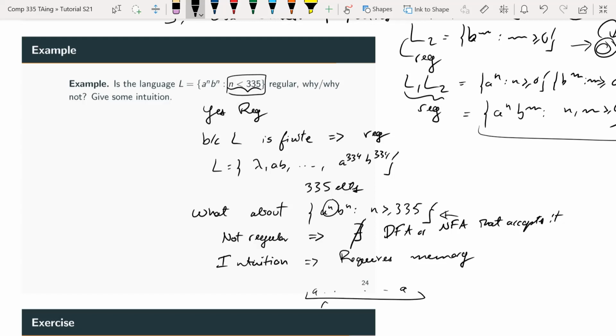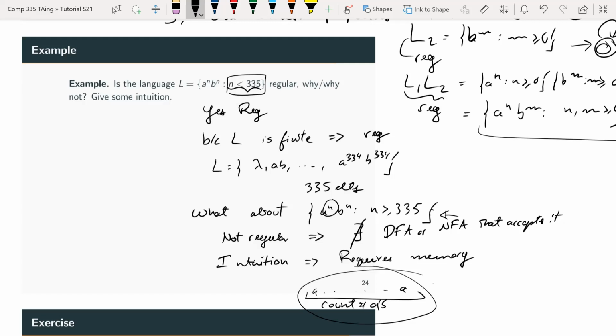You need to count the number of A's, and that's not something an FA can do, because an FA has no memory. The last thing it remembers is what it just saw. It doesn't have the computational power to remember the number of A's it saw. And so that's the intuition behind why it's not regular.